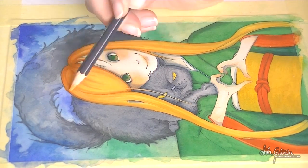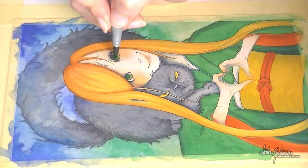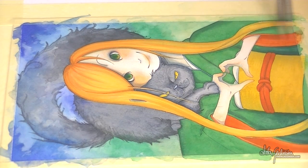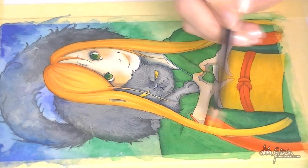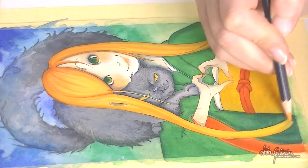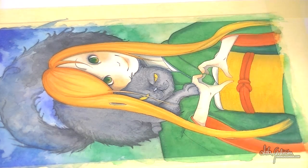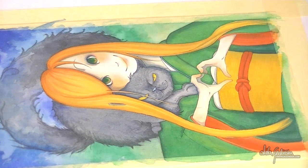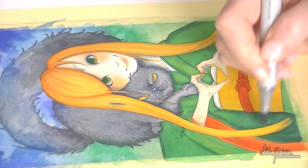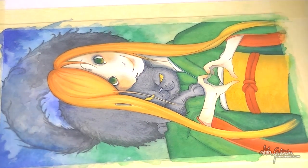Adding bits of color just to make the hair pop even more. And at this point it's more or less just enhancing and adjusting, making the colors vibrant and the shading better.